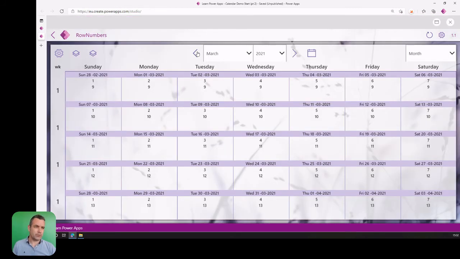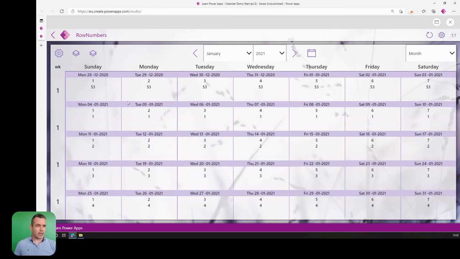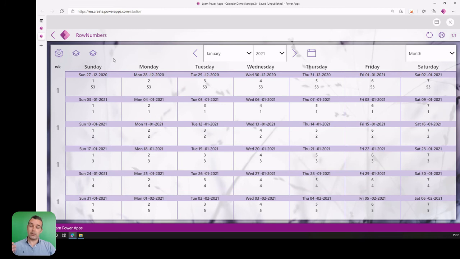Let's go back to January, see it reflected. We have week 1, and this is a calculation based on the first day of the year or last year, right? 2020 and not 2001. So we see this reflected. Let's see if it also works for a week started on Monday. You see this is working also. Create this formula to calculate.